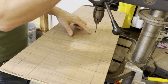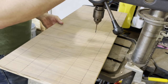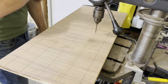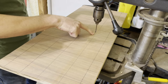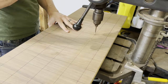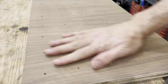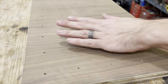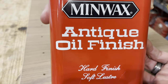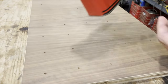To drill these holes, you don't need a real big drill bit since we're feeding wire up through and just tying it on the back side. For our 22-gauge wire, a smaller hole is fine. You can use a drill press or a handheld drill — just line it up and drill your hole. After the holes are drilled, give it a light sand across the top to get rid of the pencil lines.